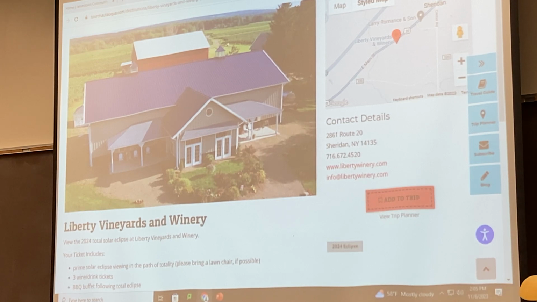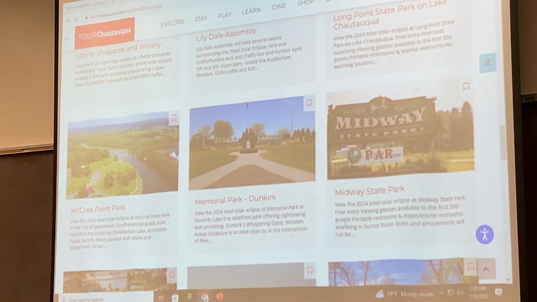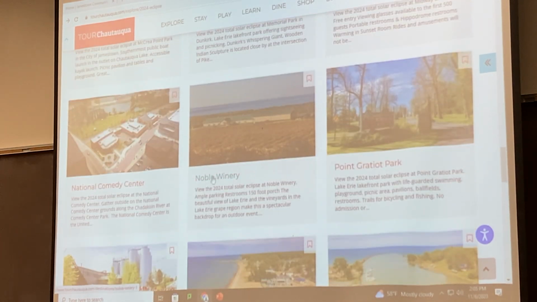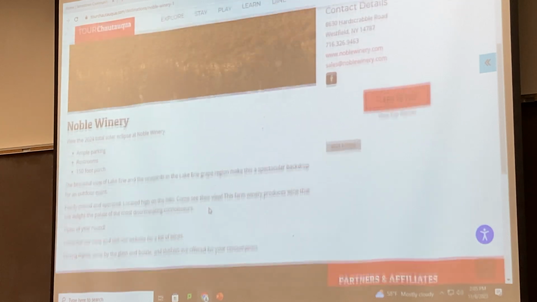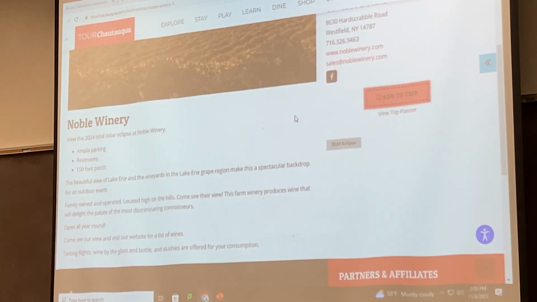Most of the other ones haven't really provided much information that's specific to the Eclipse. We kind of just say this is an Eclipse viewing location, but they need to start thinking about things and giving that information to us. Some of the key considerations are parking. Is there going to be any parking? And what about restrooms, will there be restrooms? People will be there for hours.